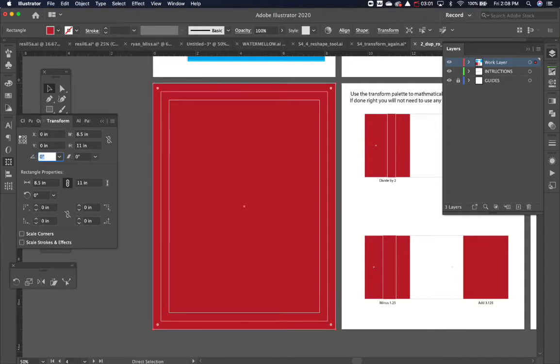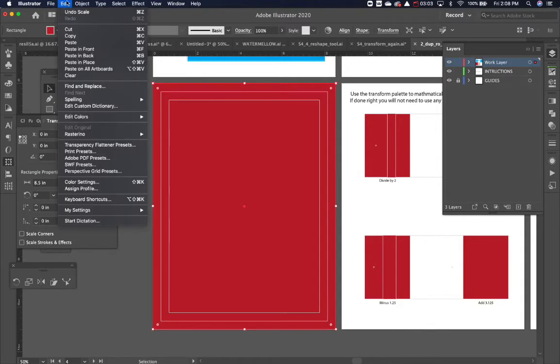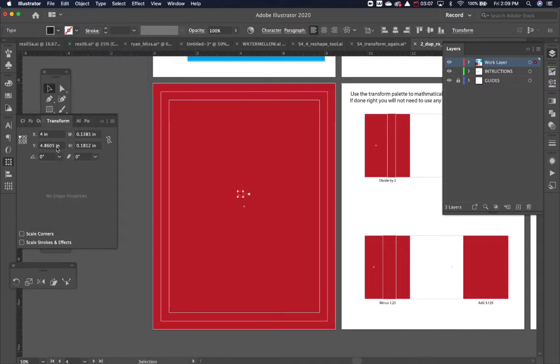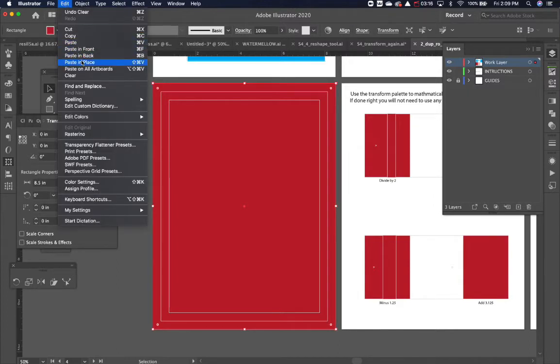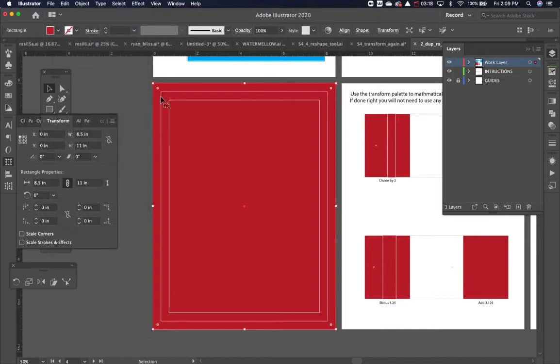So I'm going to copy that and edit, paste in place. Copy, edit, paste in place. Okay, now I'm just going to change the color just so we can see it.